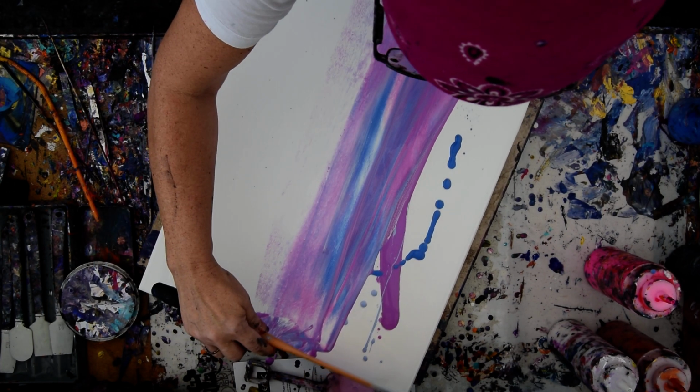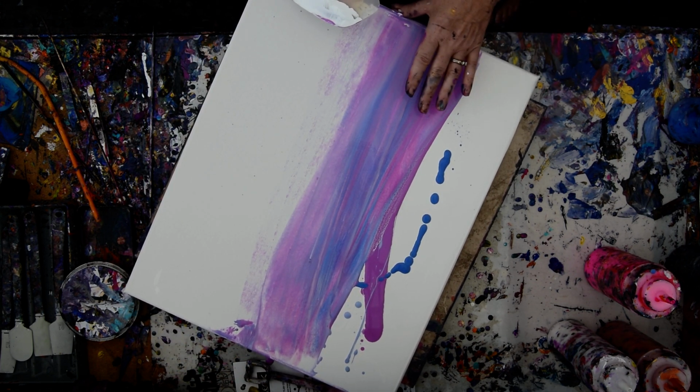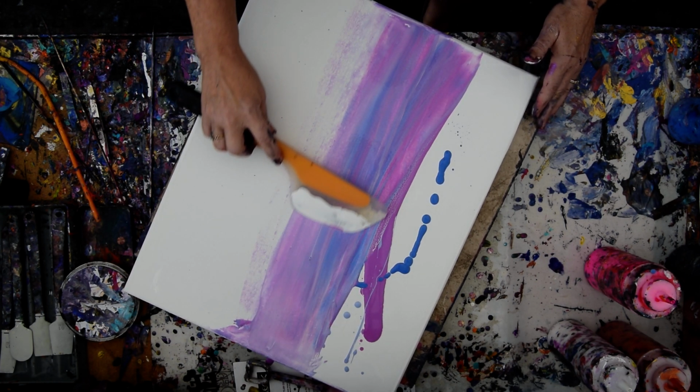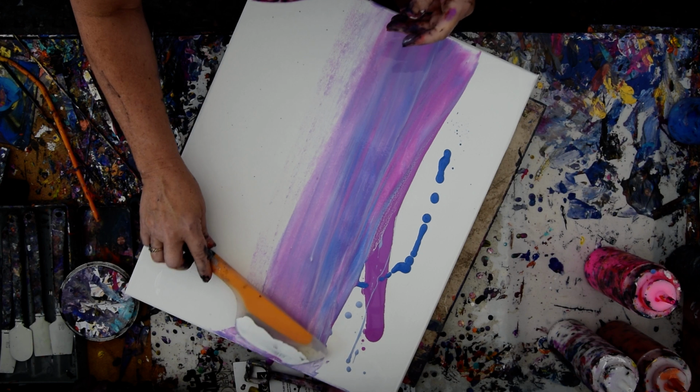I'm going to do what I did earlier today and try and clean my spatula off as I go a little bit on the edges. Because you can tip a sky and you don't need to worry about your edges showing, but when I talk about my edges, I'm talking about the canvas right above the wooden frame, the stretcher bars.